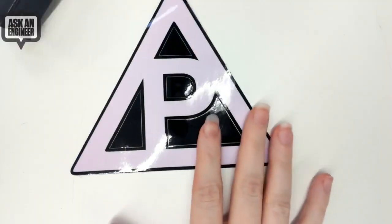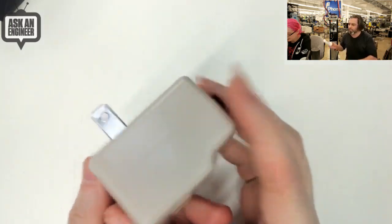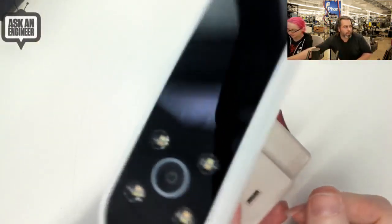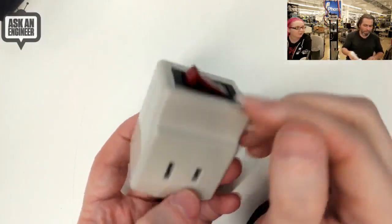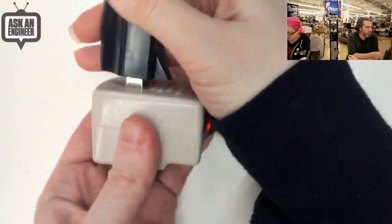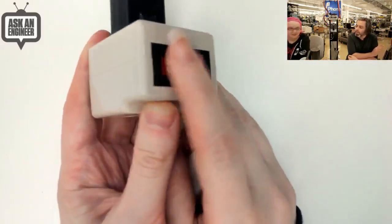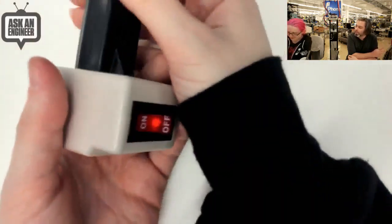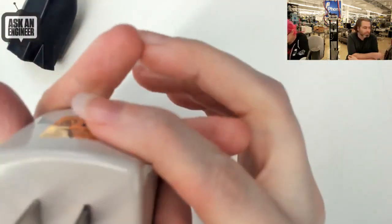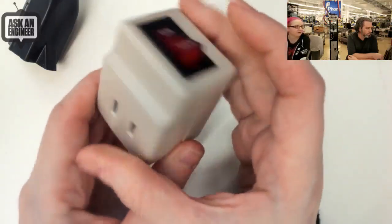Trust me on this one, folks — you need this. So there it is. It's non-grounded, but that's fine for most uses. US plugs of course; you get an adapter. On, off. Lights on — so it's on, right? Off, no question. When the red light's on, you should assume everything you're doing is going to get broadcast and stored forever. It can do 15 amps, rated for 120 volts, UL listed. Good quality. Simple. Effective. On, off. That's it.